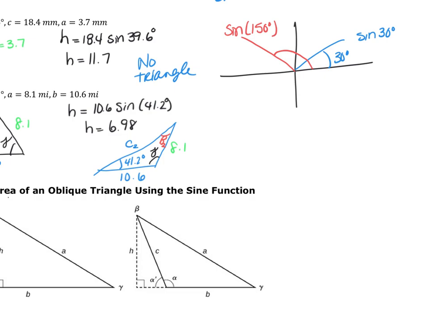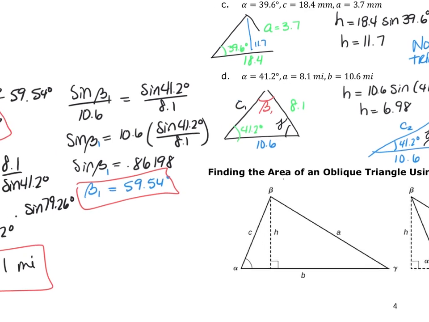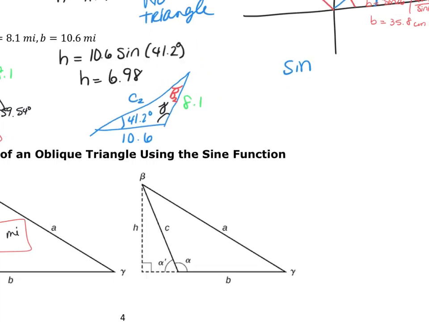So what that tells me is, when I did this step right here where I found beta sub 1 equal to 59.54, I did the sine inverse. Now when I do the sine inverse, it is only going to default me into the first quadrant, because that's how sine inverse is defined. It is in quadrant 4 and quadrant 1, which means if I have a positive number and I take the inverse sine of it, I'm going to end up in quadrant 1. However, this could be a reference angle and I would get the exact same answer if I use that as a reference angle in my second quadrant.